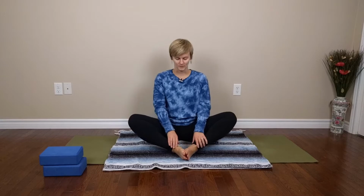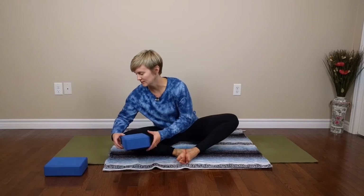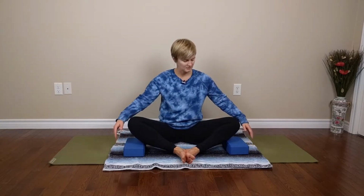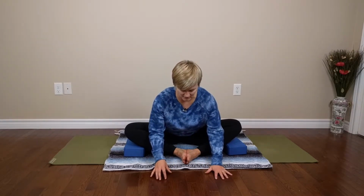We're gonna start in seated butterfly. We'll take the soles of the feet together. If you have two blocks close by, you can place them underneath your knees. If you like some elevation for the hips, you could have a blanket underneath the hips. We'll start to hinge forward, just walking the hands forward.